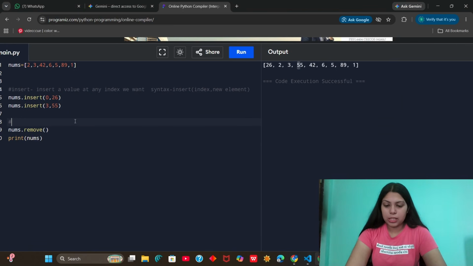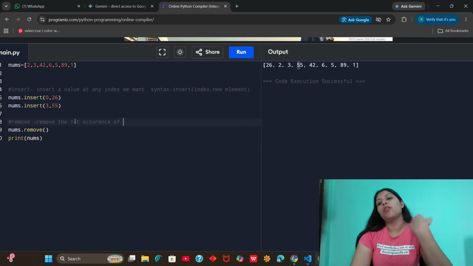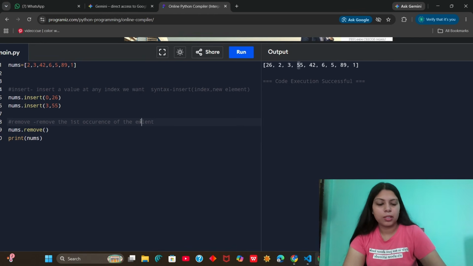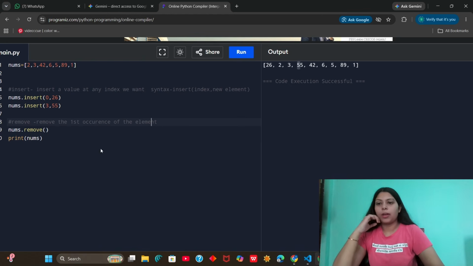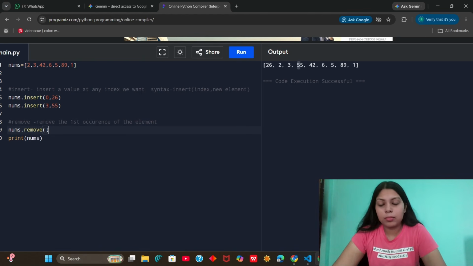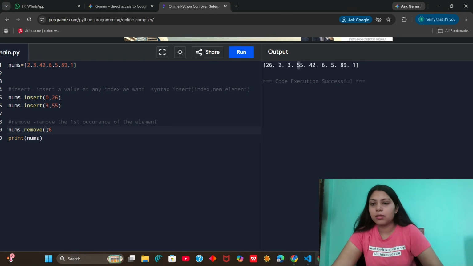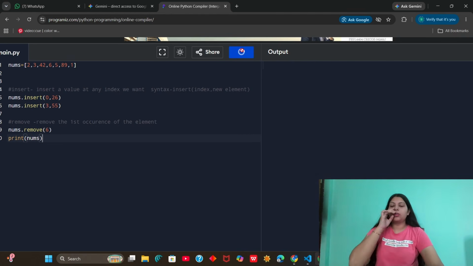So if I write nums dot remove 6, now I'm going to run the code.